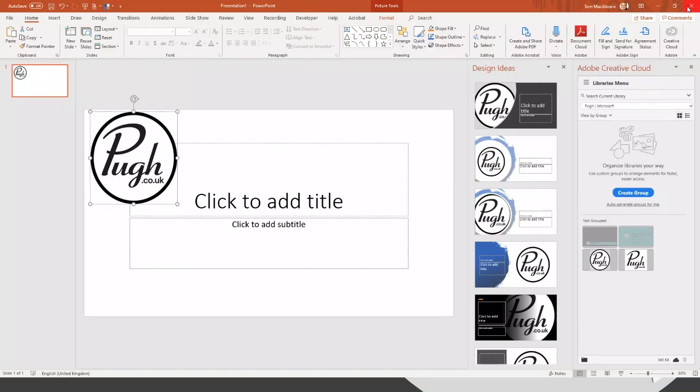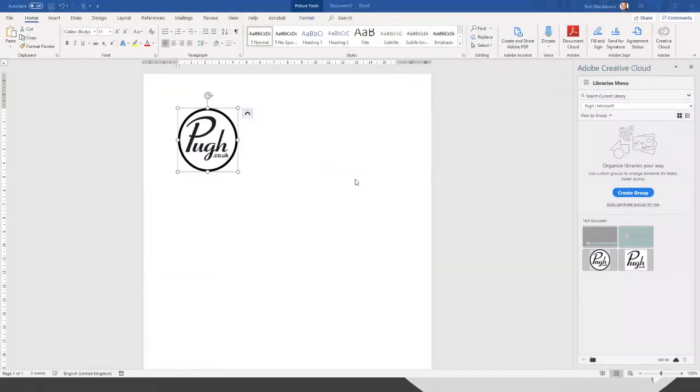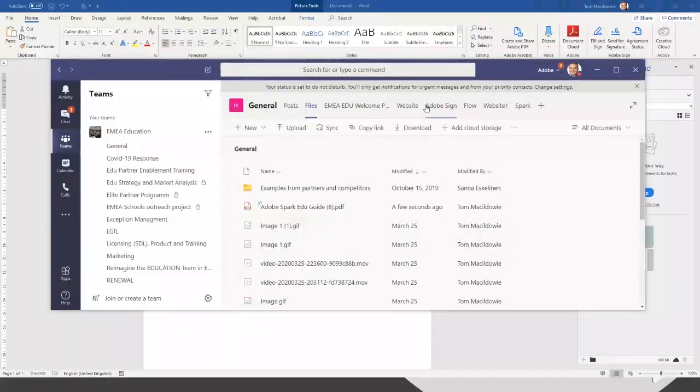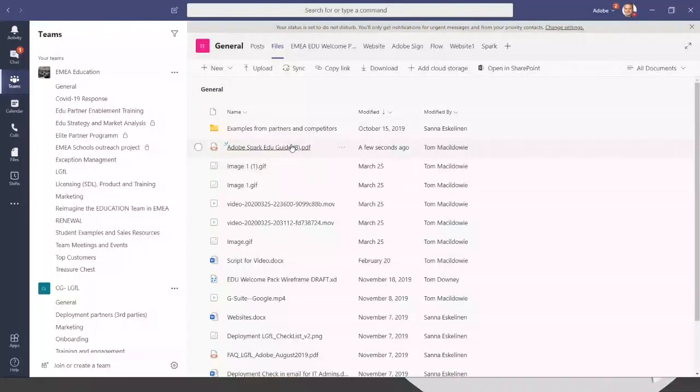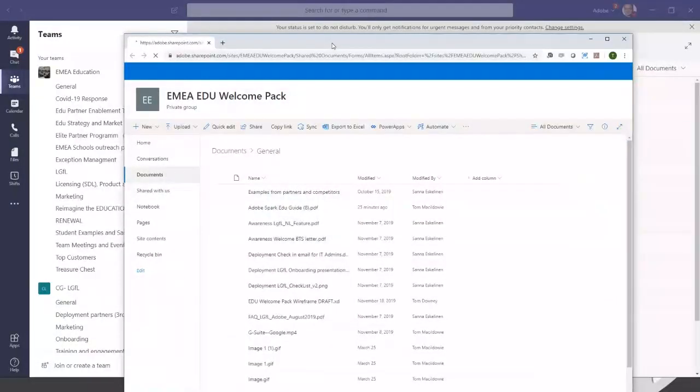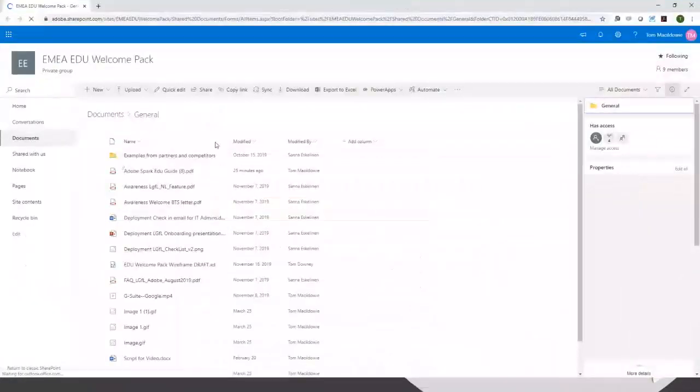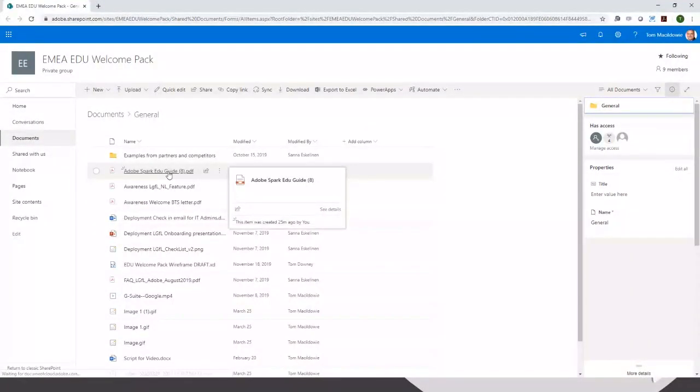Next thing that I'm going to show you is using Teams again. So this time in Teams, what we've also done with PDF, and we're known as the PDF company, but PDF is a key document. I'm just going to open this Teams folder in SharePoint. So if any of you didn't realize that whenever you create a Microsoft Teams site, it also creates a SharePoint site. And in this one, we've enabled Acrobat or Document Cloud within SharePoint Online. So when I click on that file, it will open it in Document Cloud.